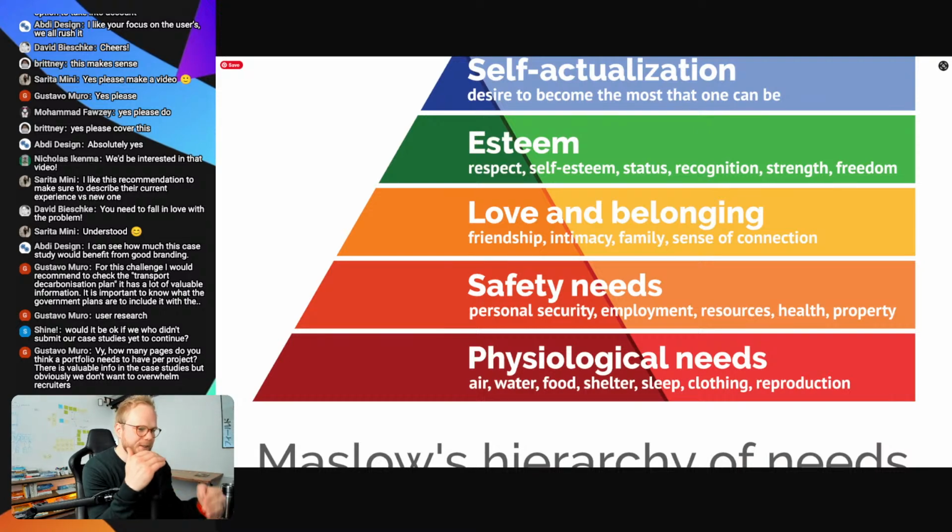Ultimately, everything else here kind of follows that. If you as a human being cover your psychological needs, safety needs, if you feel loved, if you belong to something like a community, again, tapping into Zoe's case study, the first one today, then you can focus on esteem, then you can focus on self-actualization. So this pyramid basically builds you up as a person.